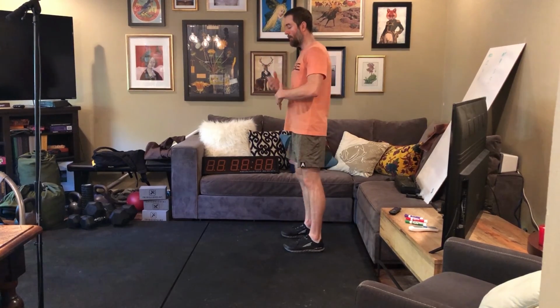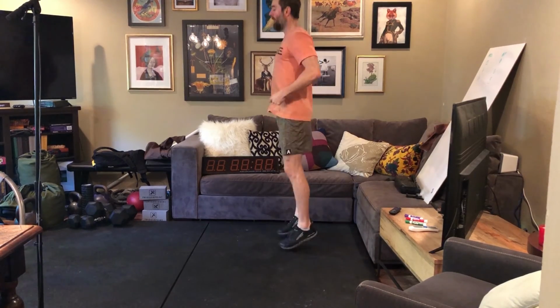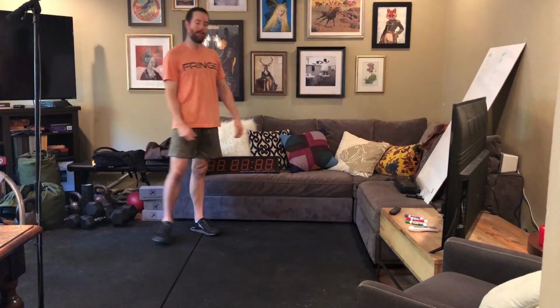So we've got some drills and stuff we can do so we can feel this out. One of them is going to be, we're just going to get nice and tight and we're going to hop up and down and then we're going to lean at the ankles. And when you lean at the ankles, what you're going to see is we automatically start to move forward. You don't have to jump forward. All you have to do is get that body weight off-centered and it pulls you forward.